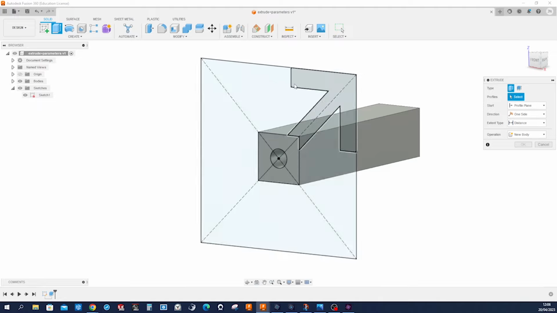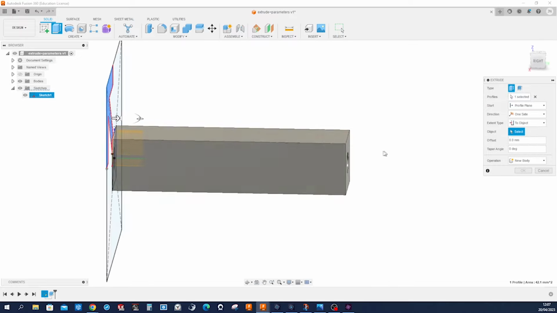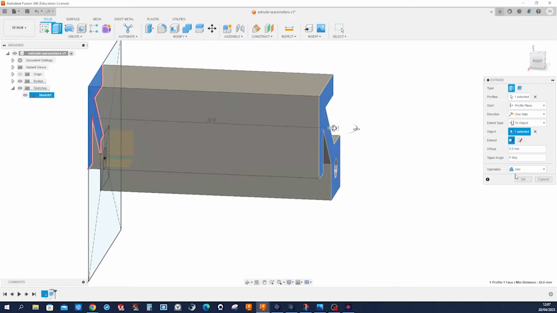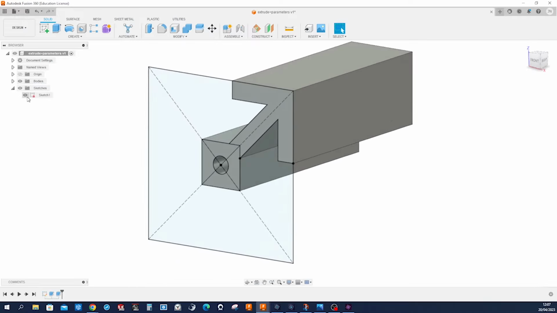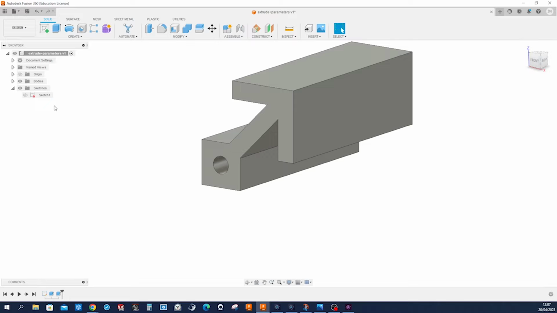Go into extrude again, take that profile, and define that by what we get. So that end face here, join, sure. We can hide that sketch and make a circular pattern of that feature.